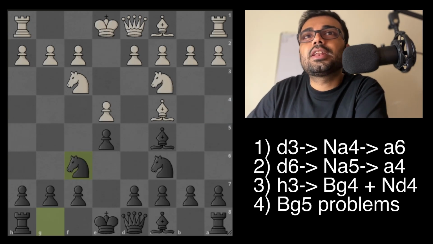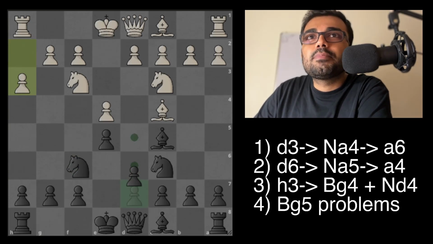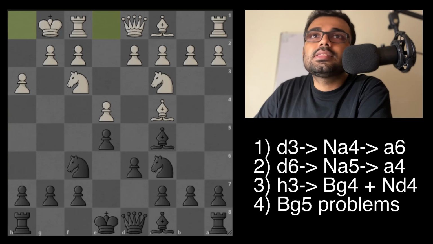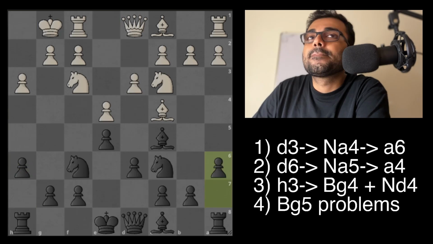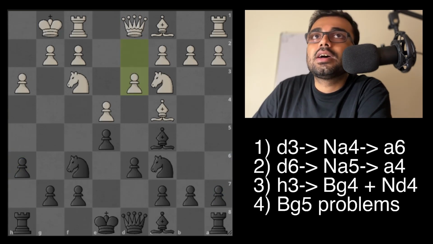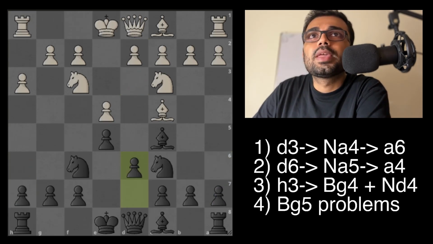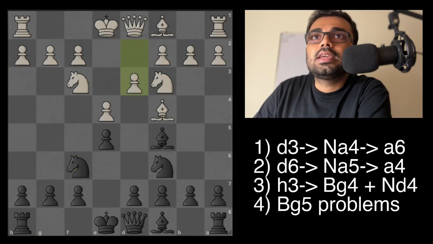Now in this position, if they play h3, and we continue with d6, and if they castle, we have a number of ways to continue. Because they have not played d3, I'm not too interested in playing this kind of move. So I'll first play h3, and the moment I see the d3 move has occurred on the board, I'll just play a6. Let's go back. Now in this position, after knight f6, d3, a6.